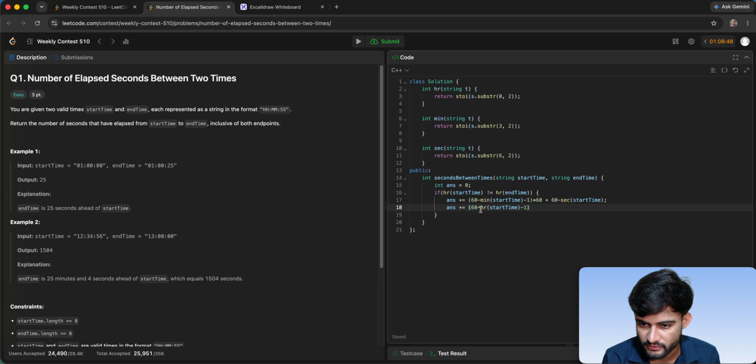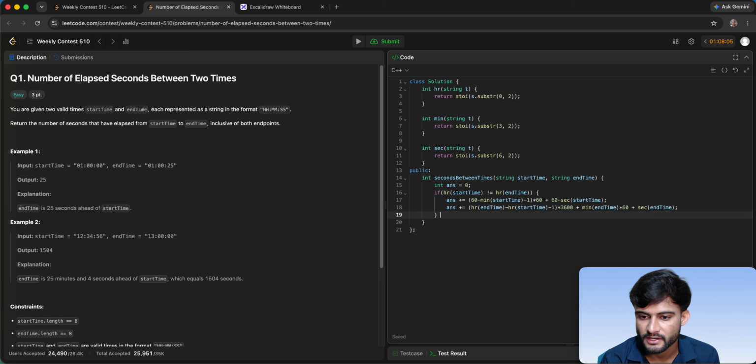No, actually here it will be hour of end time minus hour of start time minus 1 into 3600 plus minute of end time into 60 plus second of end time, right?